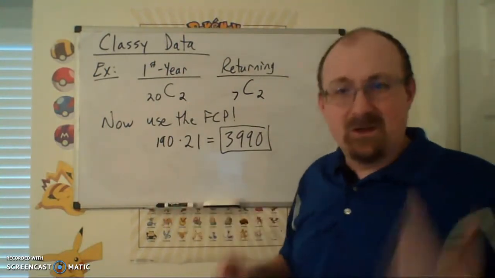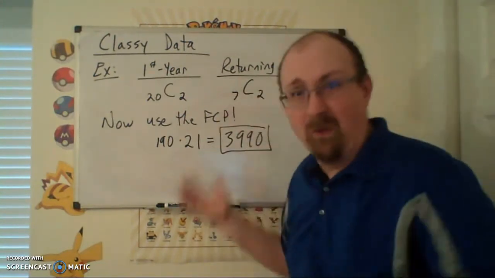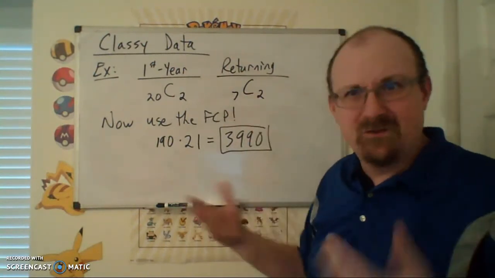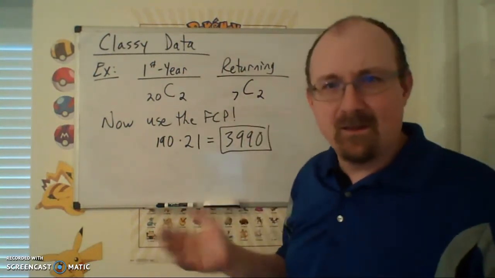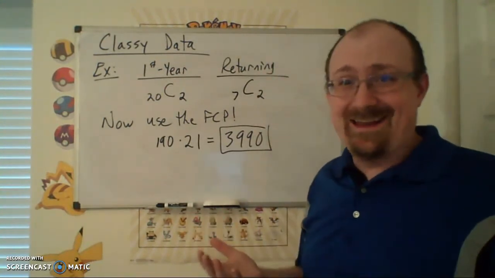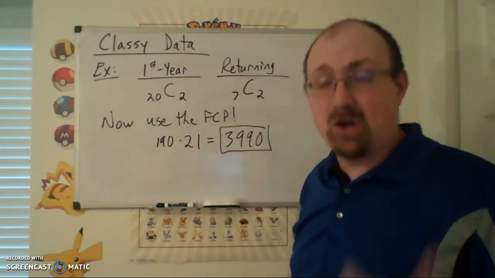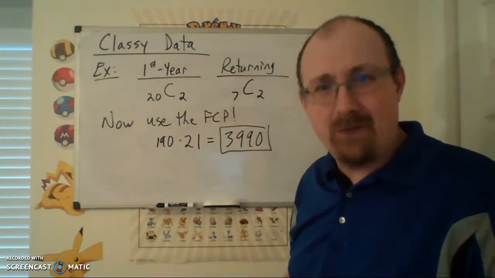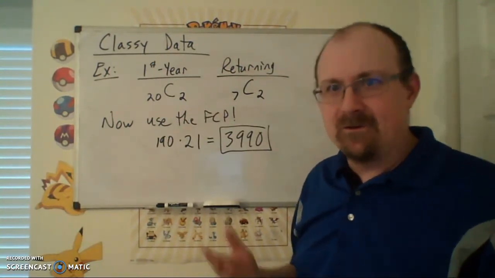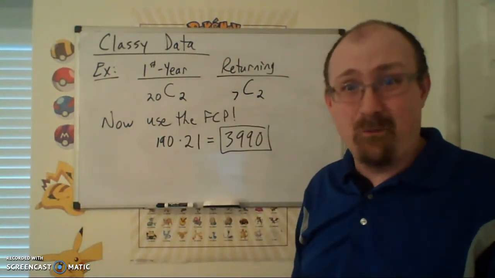So you could play around with various rearrangements of this. What if you only wanted one first-year student and one returning student as a mentor to the first years, or something like that? You can play around with these options. So the key idea here is, these formulas can end up getting used as part of those fundamental counting principle calculations that we've seen previously. So that unlocks a lot of potential for us in terms of trying to figure out the number of different ways we can count things.